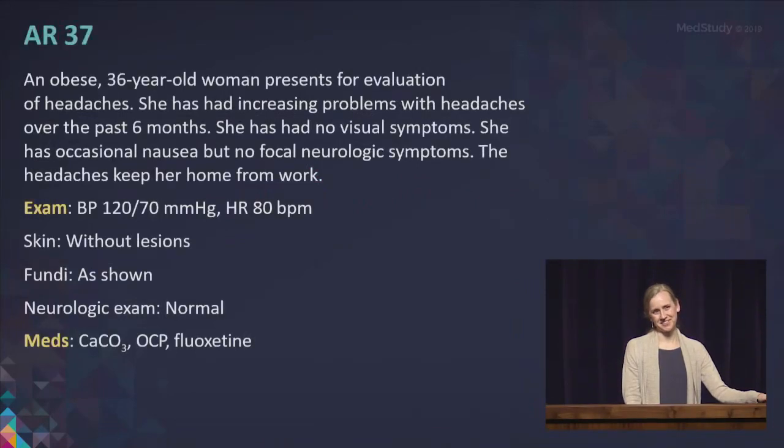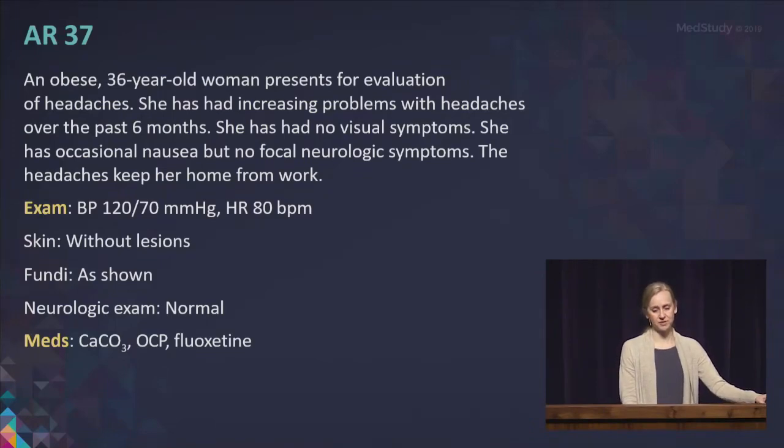So we're going to start with a question this time. An obese 36-year-old woman presents for evaluation of headaches. She's had increasing problems with headaches over the past 6 months. She has had no visual symptoms. She has had occasional nausea, but no focal neurologic symptoms. The headaches keep her home from work.